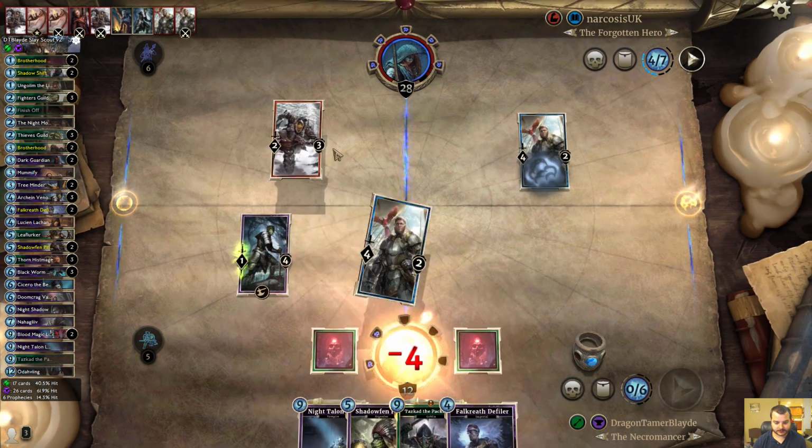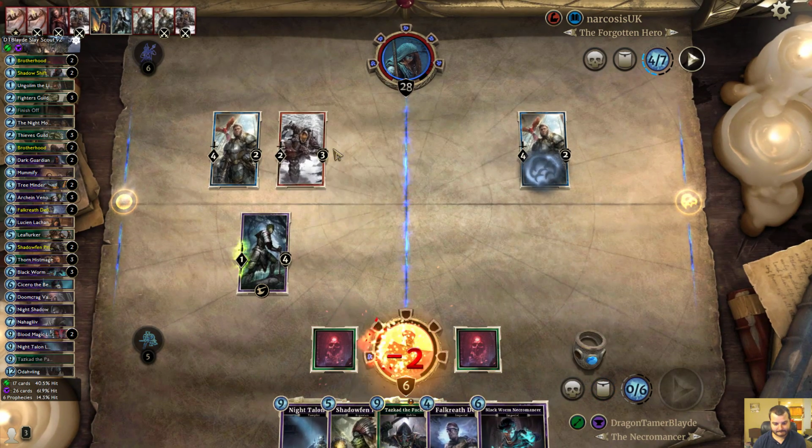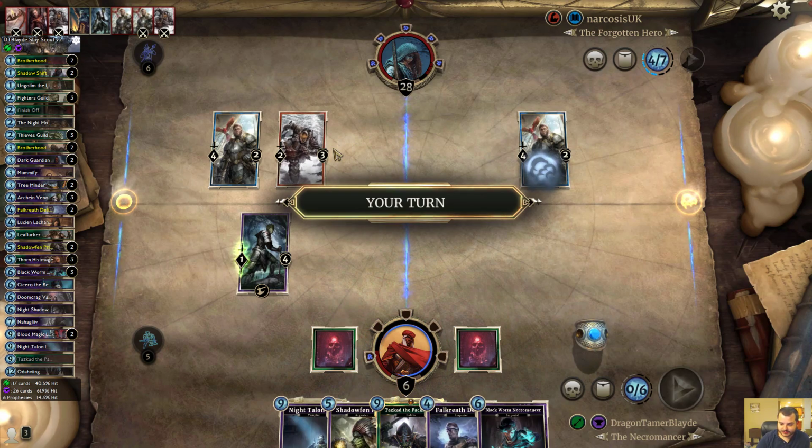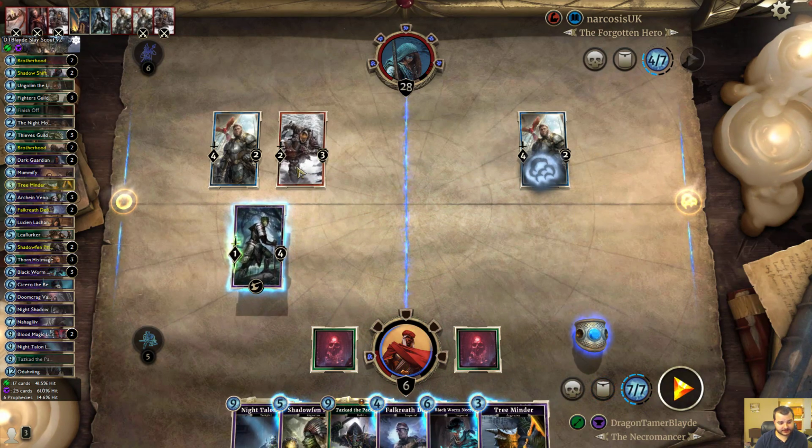So we're going to take another 6. I don't think we can stop him, unless we draw a guard here. That might slow him down.